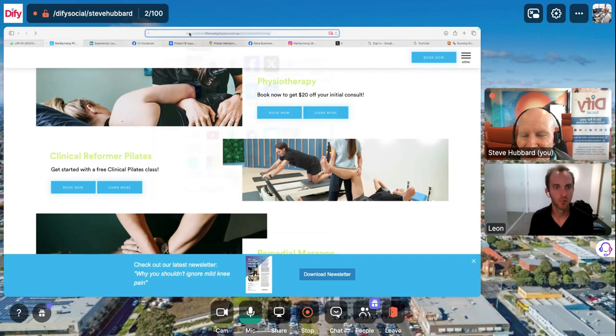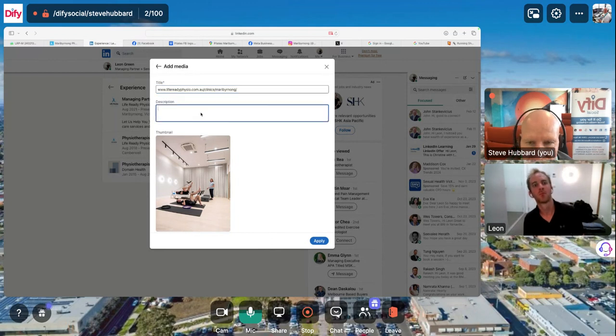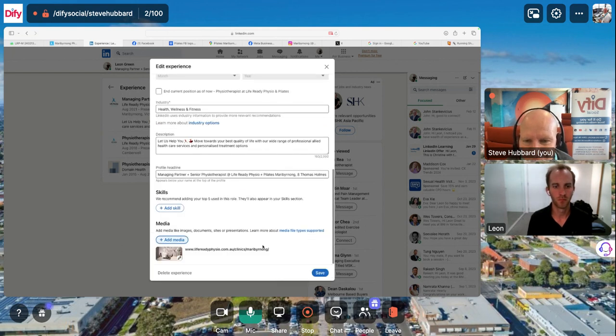Yeah, and then probably just make it www dot without all the https because it's actually not a hyperlink. It just points to where they need to go. That's all. And we don't have any description because no one's going to open up on it. So yeah, just go apply. It just adds it to that part. That's all.